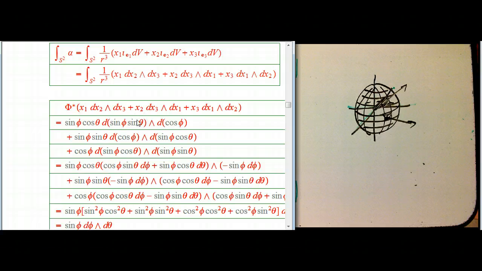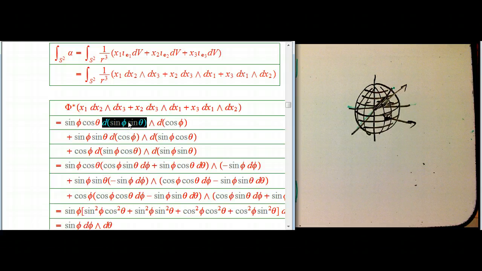And then what we're going to be doing is this is going to replicate a calculation that you've hopefully seen before with cross products and things like that, changing variables. But it's really nice how you don't have to know anything except this thing of just take the expression, put in the new functions in terms of the new variables, and then let the magic of the wedge product work. It's going to take a couple steps, but it's going to be fine. So we plug in our sine phis and sine thetas and cosine thetas and everything into this expression. And then we just have to say, oh, d of a function. Oh, I know how to do that.